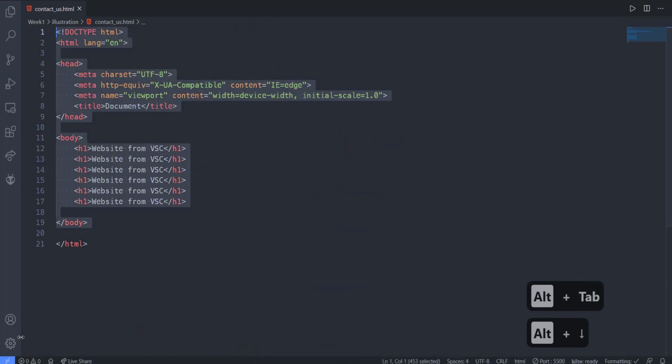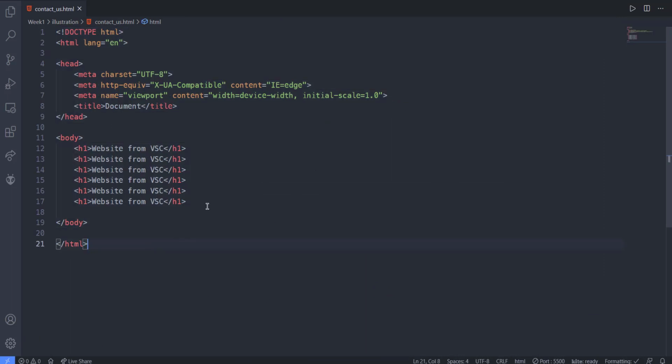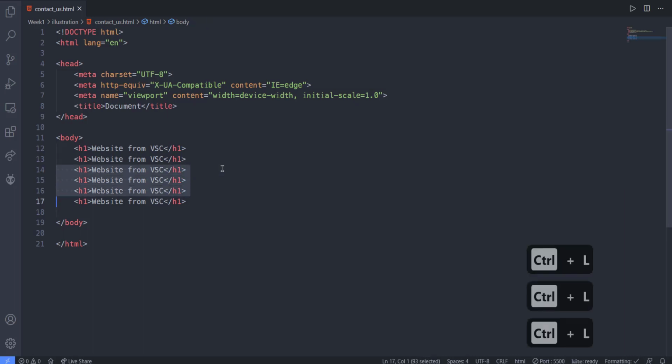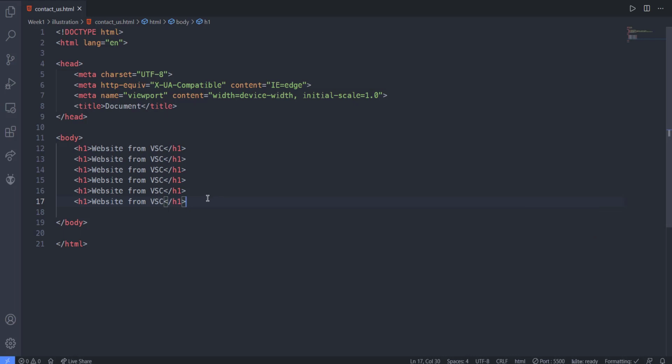Having the Atom theme is a very good practice, by the way, because we are going to use some shortcuts that only work in Atom. Even if you are working from Visual Studio Code with the Atom theme, we can line up together in the lab. If I told you to press Control-L to highlight a line, or Control-L multiple times to highlight multiple lines, this works in Atom perfectly, but it might not work in Visual Studio Code unless you have the Atom theme.